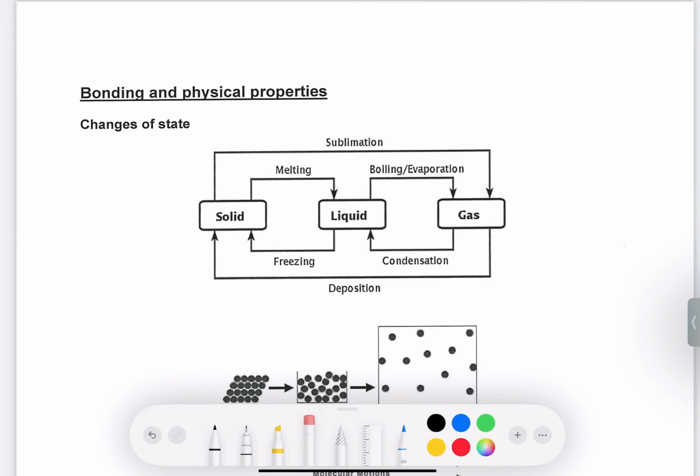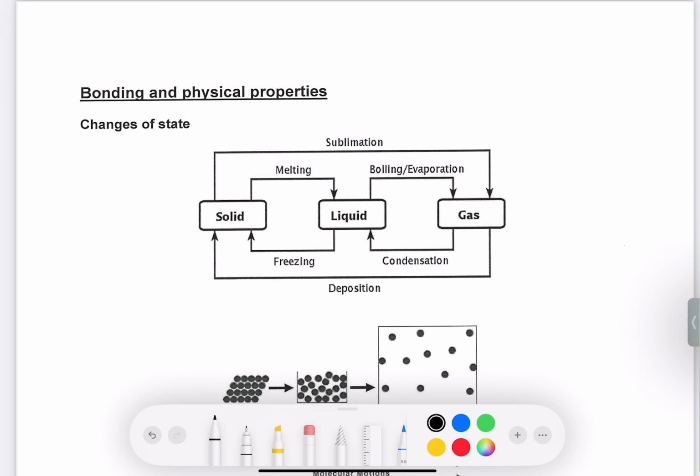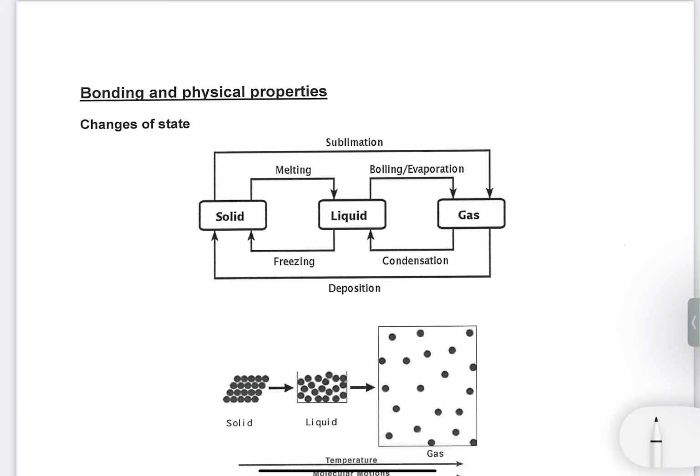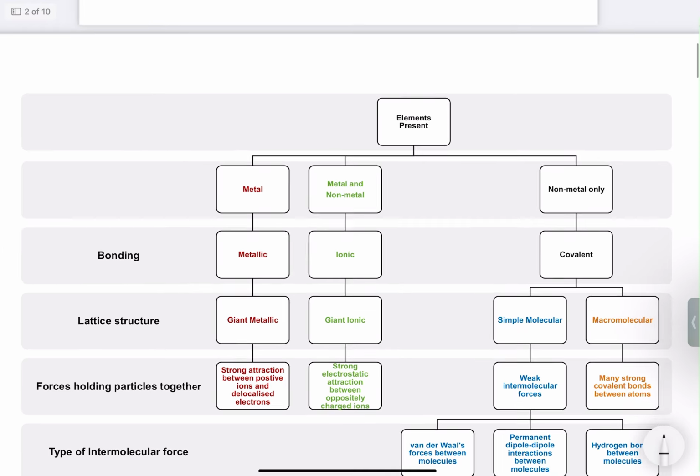So now that we've considered all the types of bonding, we're going to look at how the bonding affects the physical properties. And physical properties are things like melting and boiling and condensing and freezing, conductivity, and then their solubility. So how easy is it to separate the particles in the lattice? How easy is it for the substance to conduct charge? So does it have a free charge carrier? And how well does it dissolve, and in what type of thing? To do that, what you need to do is consider the structure and bonding present.